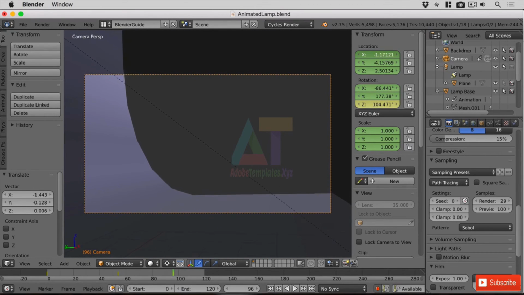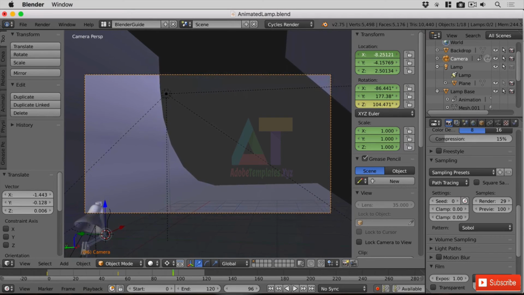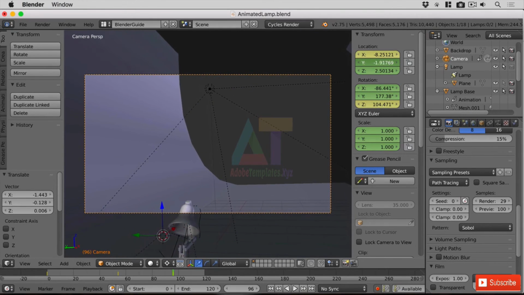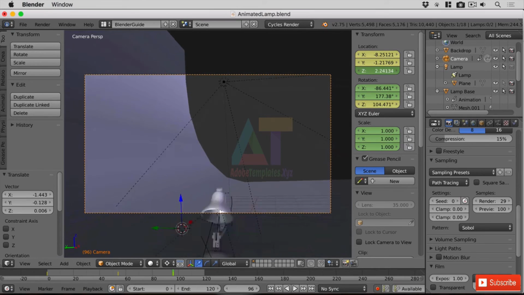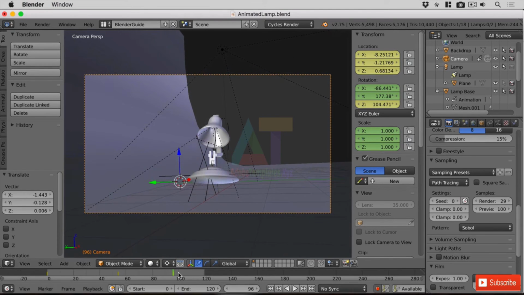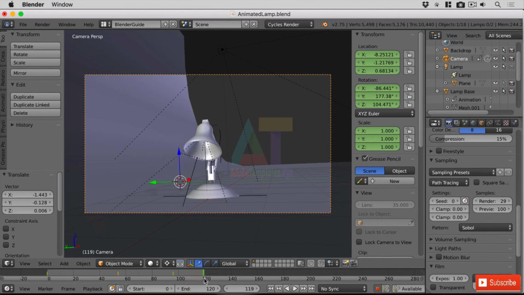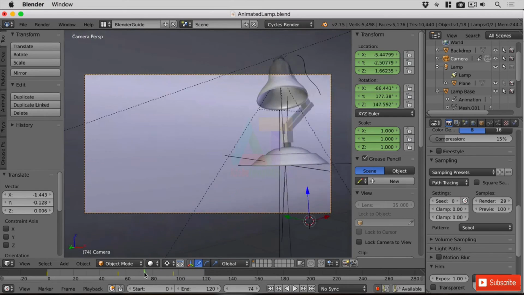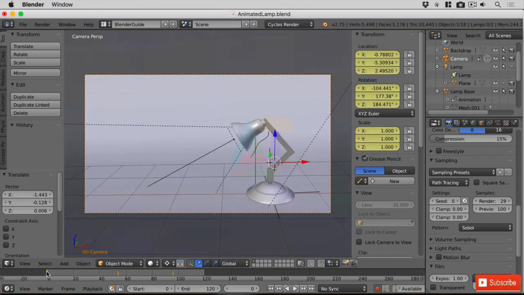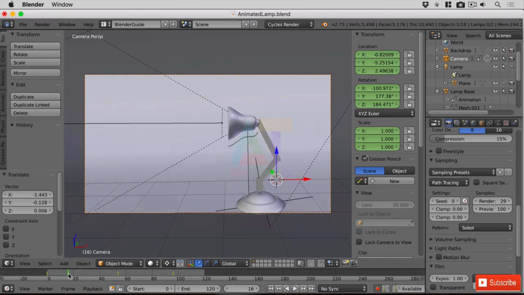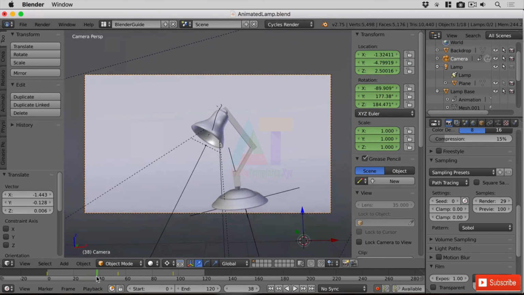And this is the X coordinate, I believe. So let's pull it out. Let's move this in. And the camera down. So let's see how that looks as it swings round. So the other thing we need to bear in mind is if we're animating the camera, does it make sense?